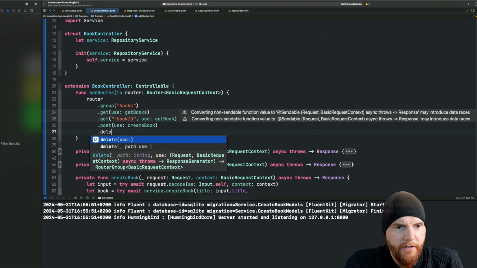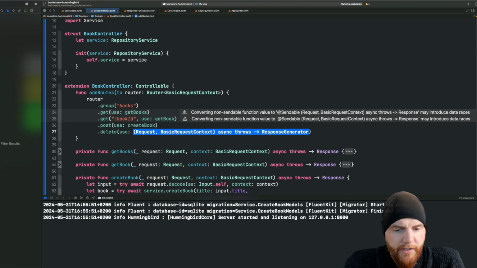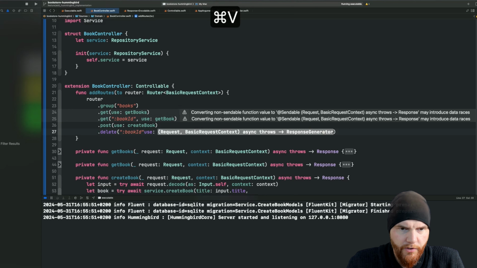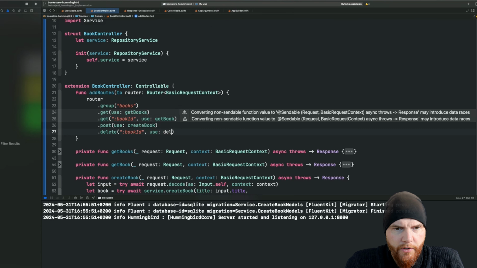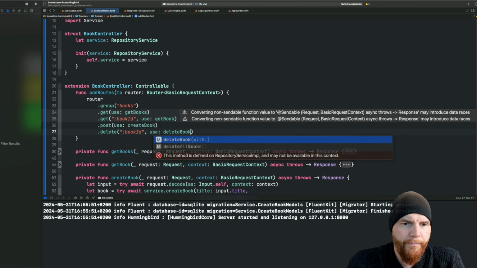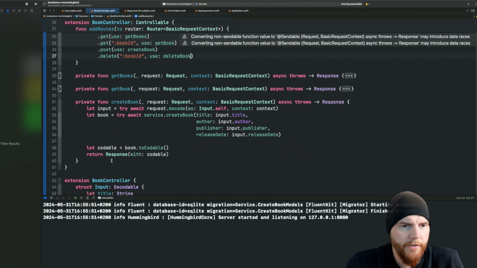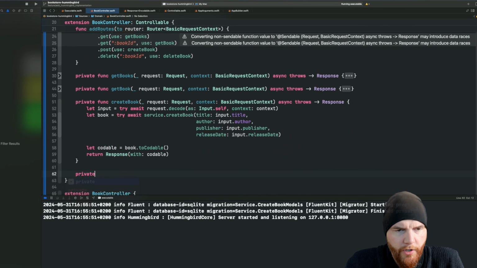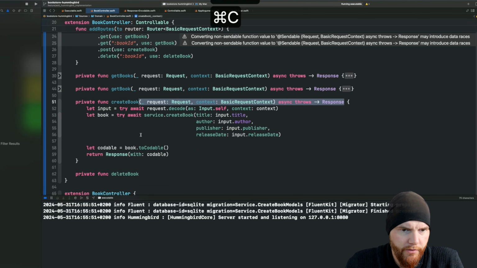Let's say delete, and we're actually going to use the same book ID we get here. Delete book. Private function deleteBook.